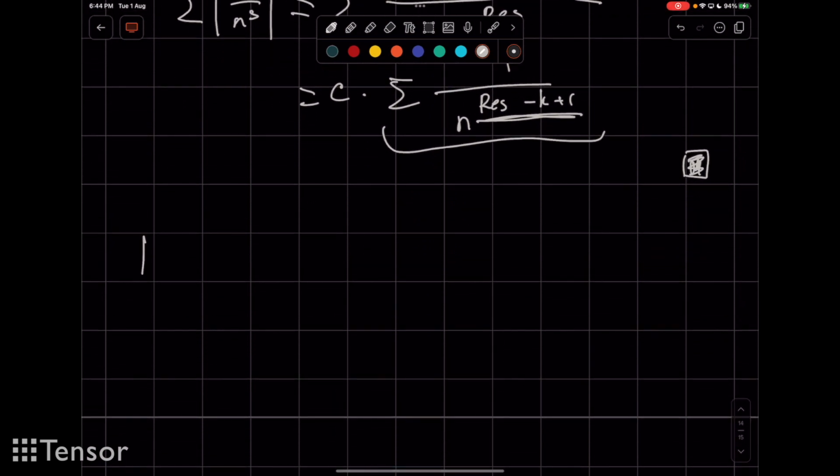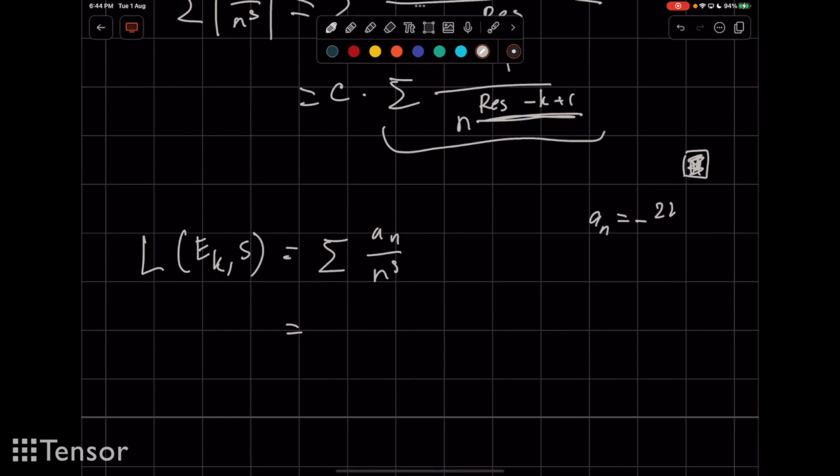And in the L function of Eisenstein series, our favorite things arise. Not the number 12, but other favorite things. Okay, what is the L function of E_k? It's defined as the sum of a_n over n to the s, right? And what is a_n? a_n is negative 2k over B_k times sigma_{k-1}(n).